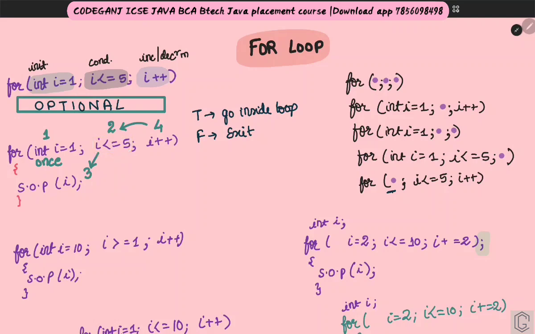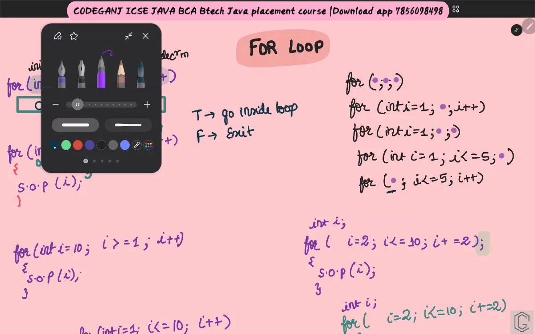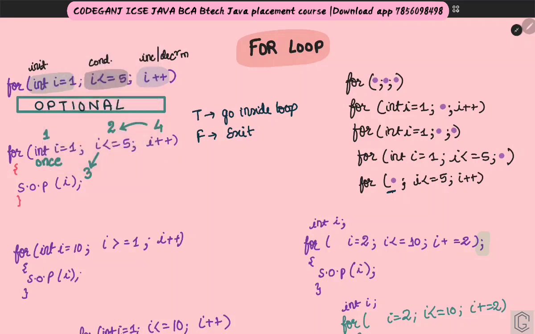Suppose I ask you what is the complete answer for this. If we try to solve this, what we will get is, I said your i is 1. So you came here, you see if the condition is true, it will go inside and print the value of i as 1. Then it will go here, i plus plus. The value of i was initialized to 1, so now it became 2, and then it will check the condition.